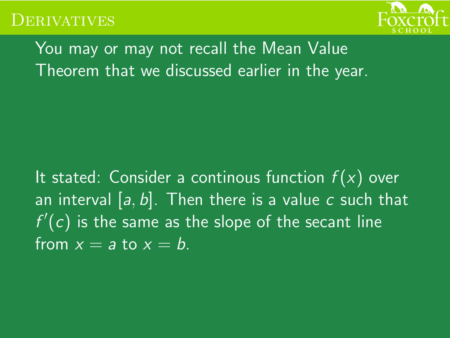It said if we have this continuous function, and we take the secant line from, let's say, A to B. So the secant line is going to have this slope that connects A to B. Then there's some point C where the tangent line is parallel to that secant line. So here it'd be about there. That tangent line at that point C is parallel to that secant line. So that's the mean value theorem for derivatives.